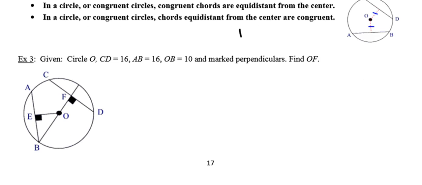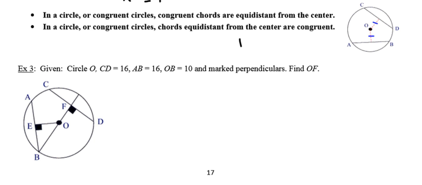All right, a third set of theorems that you need to be comfortable and familiar working with have to do with congruent chords. The next one says anytime you have congruent chords, so in other words, if that purple chord from C to D is equal to that purple chord from A to B, they're equal distances from the center. So the distance that that purple chord is from the center is going to be equal to the distance that purple chord AB is from the center.